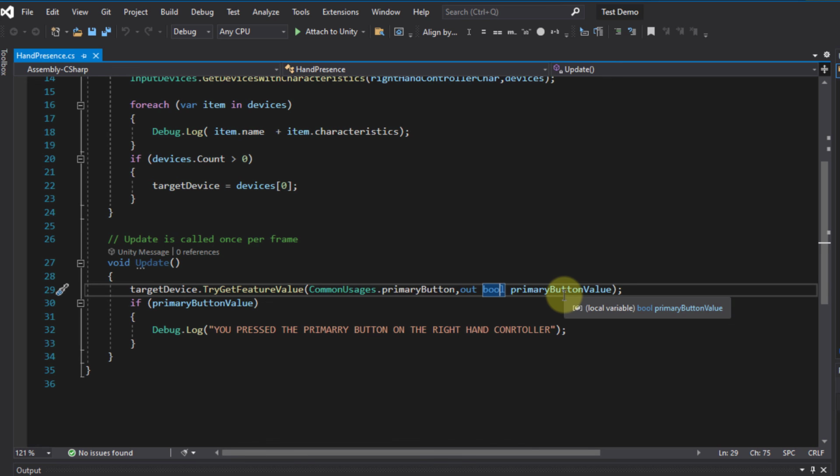The trigger has values ranging from 0.1 to 1. The vector2 value is used when you want to listen to the joystick, as the joystick has two axes, the y-axis and the x-axis. So I'm actually going to write two more if statements, one for the float value to show you how the trigger axis works, and a vector2 value to listen to the inputs from the joystick on the right hand controller.